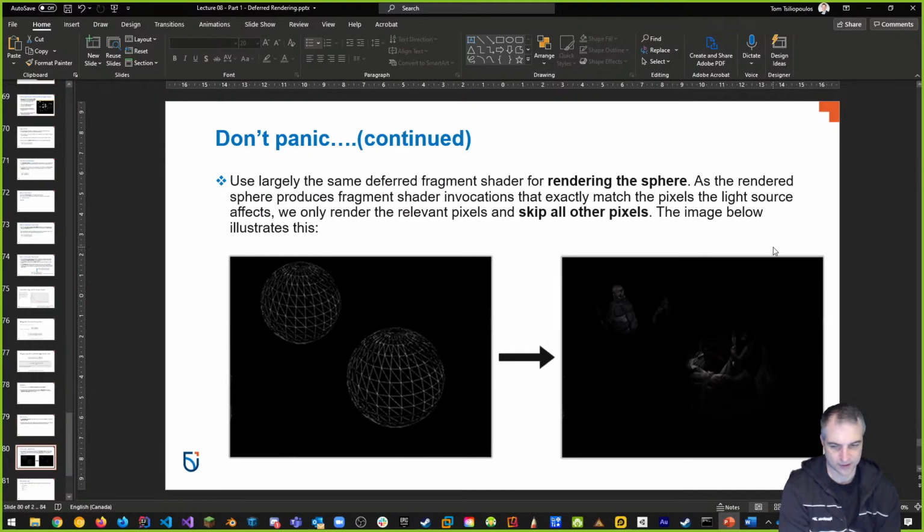Here's don't panic, continue. So again, use the same deferred fragment shader for rendering the sphere. And think about what this does. So this is our other image that we had from Learn OpenGL. So here's the light volumes.